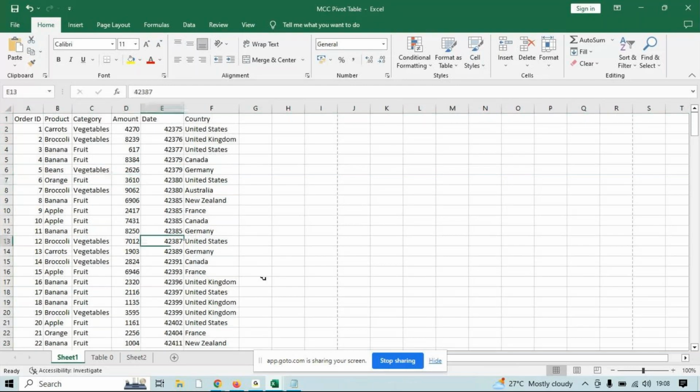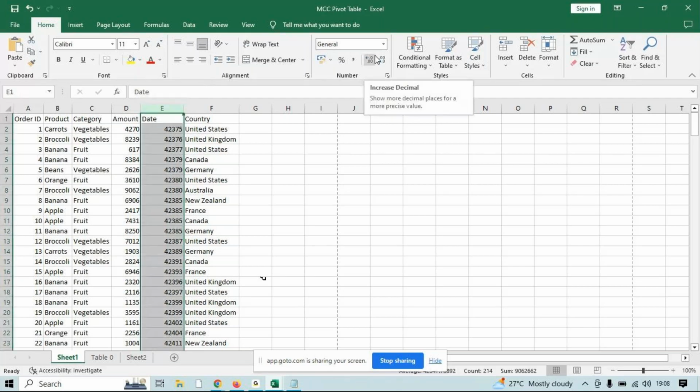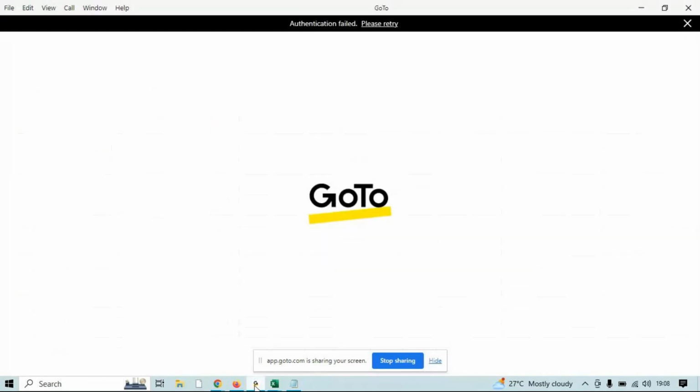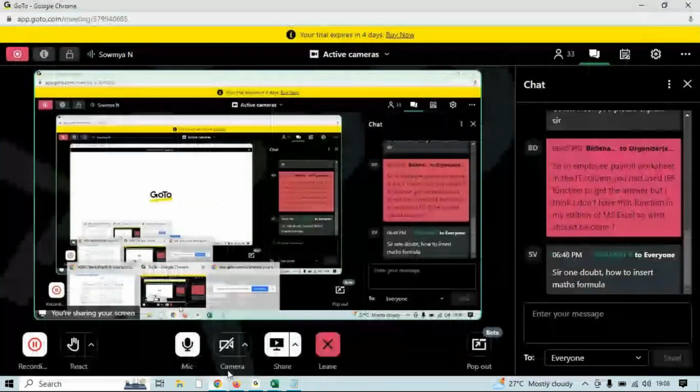Then take one data set. I'll just tell you how to do the Flash Fill.